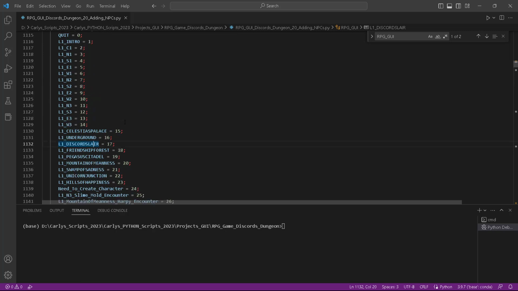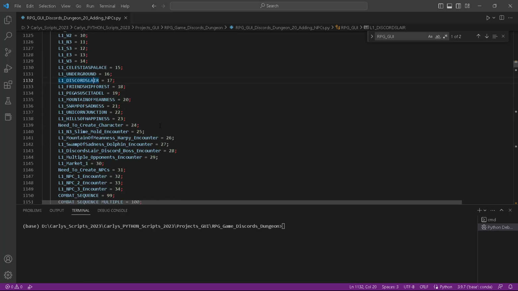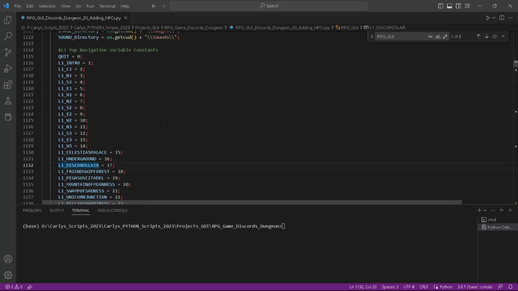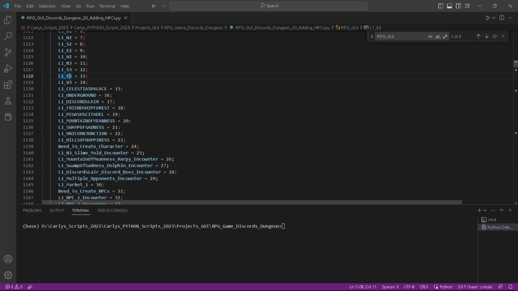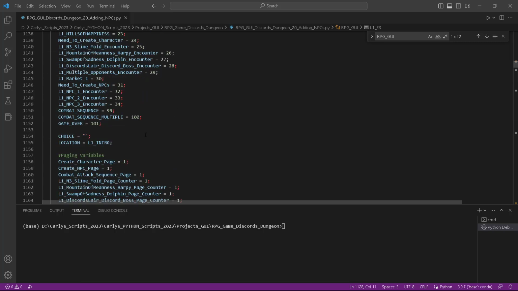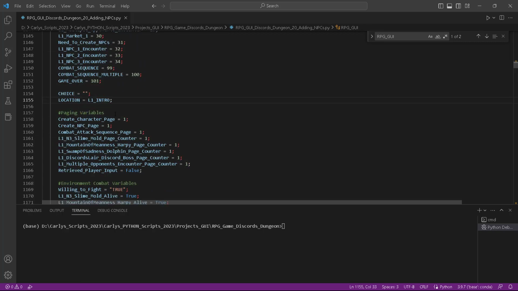I would look at the number 14 or the number 7 or the number 24, and I wouldn't know offhand the location. But if I set up symbolic constants, then I can say, okay, well, level 1 center 1, level 1 south 1, level 1 west 2, level 1 east 3, and so forth. So that's all we're doing here, just setting up symbolic constants, okay?